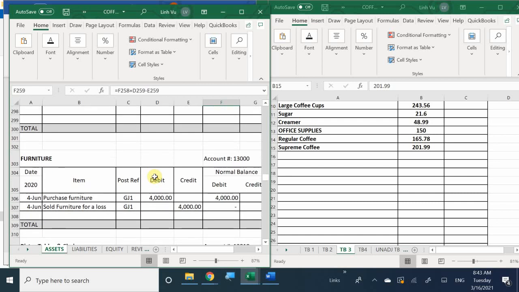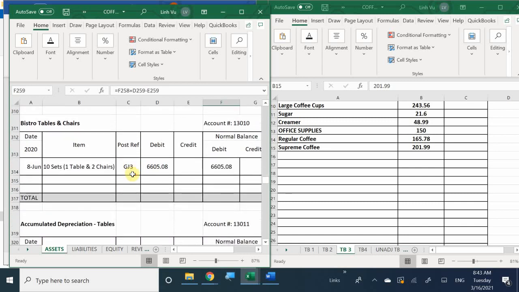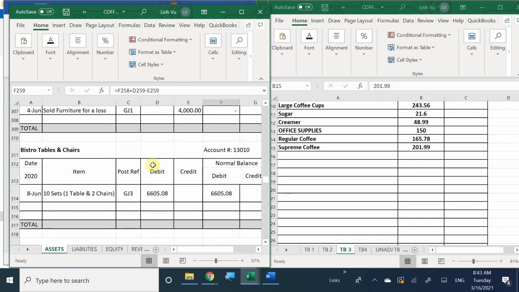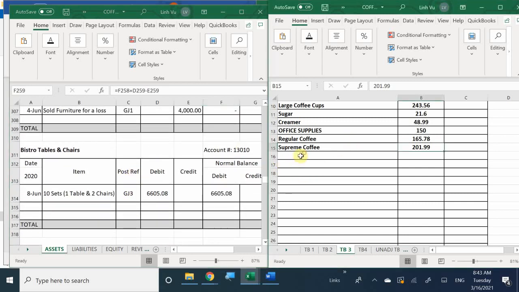Okay, what about furniture? Yes. What's our account balance in furniture? Zero. We sold it, so we can skip that one. What about bistro tables? Yes.